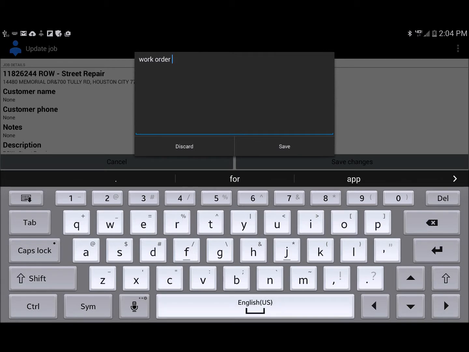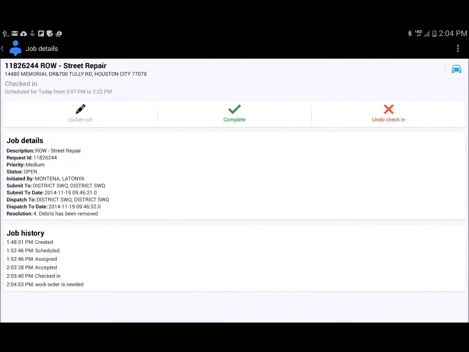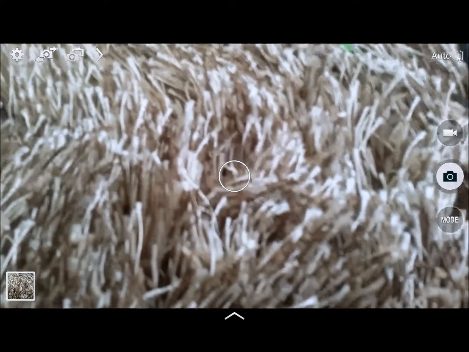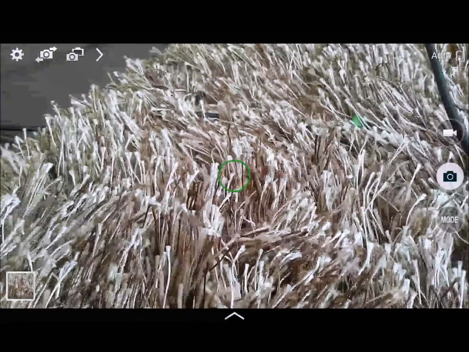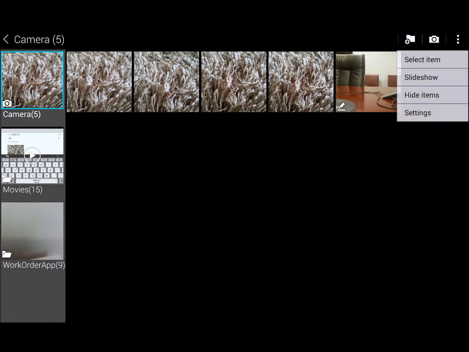and then enter the job details by clicking on the edit. You navigate down, select a resolution, and add notes.